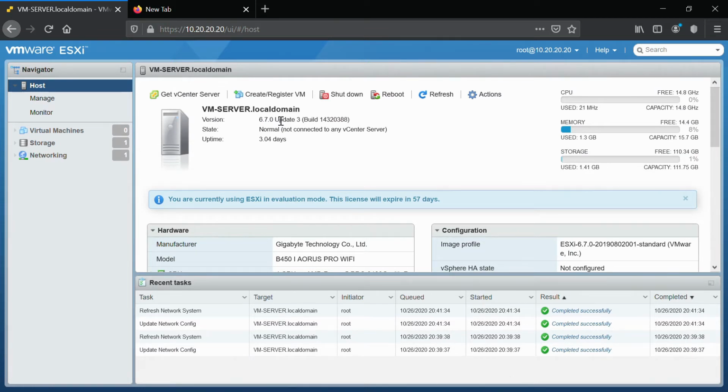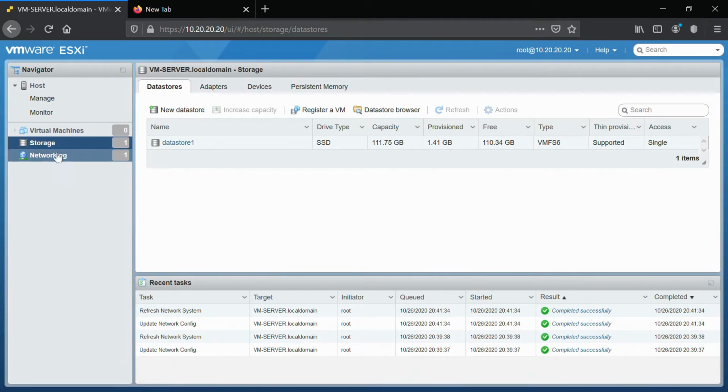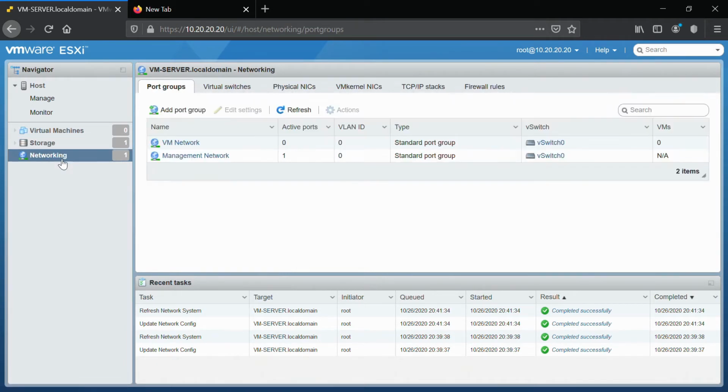Since this is a clean ESXi server that was recently installed, we need to go through all the tabs on the left and configure each one so that we can use the ESXi server. Currently it has no virtual machines, storage is not configured, and also networking is left at default. We will be going through one tab at a time and going into a little more detail so that you can configure your first ESXi server.